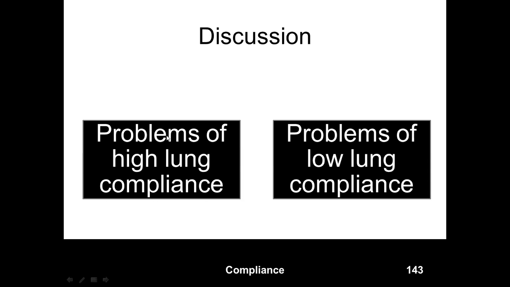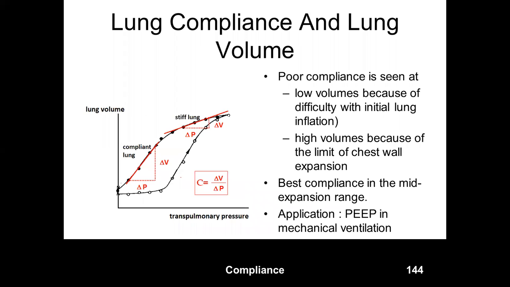There is also a problem with very high lung compliance. The problem with high lung compliance is that if the lungs are highly compliant and less elastic, then recoil becomes a problem. Now, you need that recoil to exhale gases. So if you have problems with recoil, one of the implications is that you are going to trap gases in the alveoli. It becomes a bit difficult to achieve normal expiration.